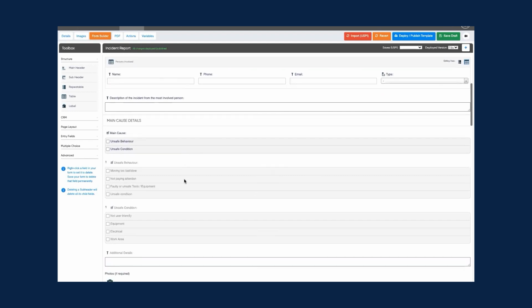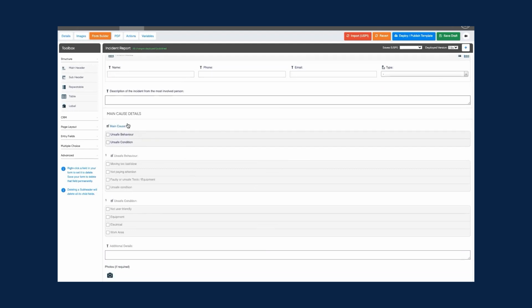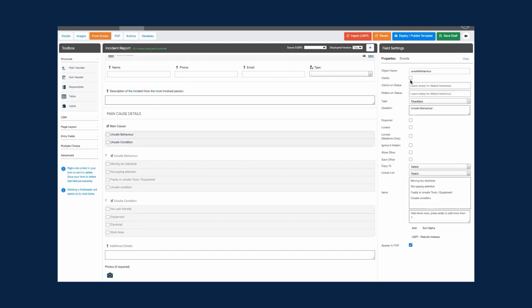So if we have a look at the cause of an incident, you'll see that these elements are grayed out, which means that they're invisible by default. You can see that the visible box is unticked, and we've made an event on each of these. You can see the lightning bolt that will tell you what question is triggering this particular field to appear. They don't need to be straight after each other. They can be anywhere within the form. And that's where the go-to button helps you see what's triggering these particular further questions that you have.